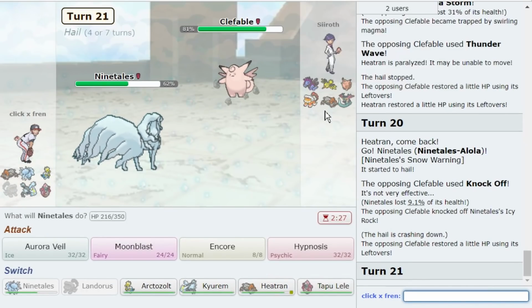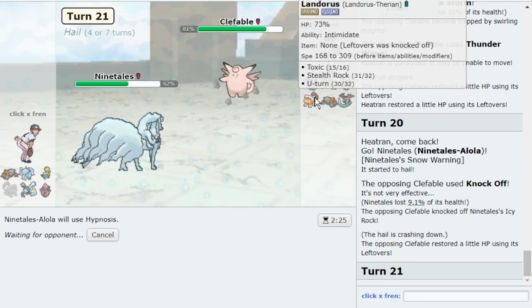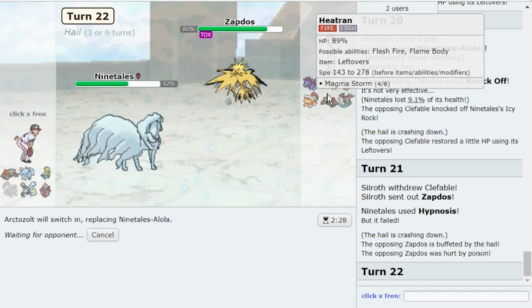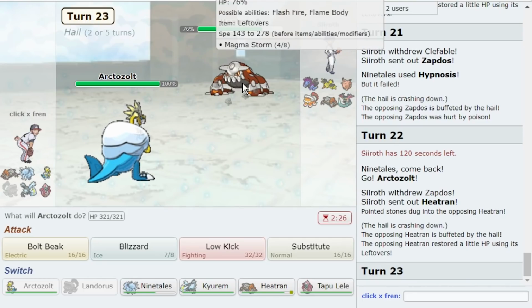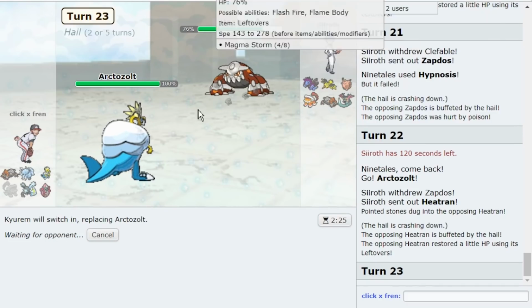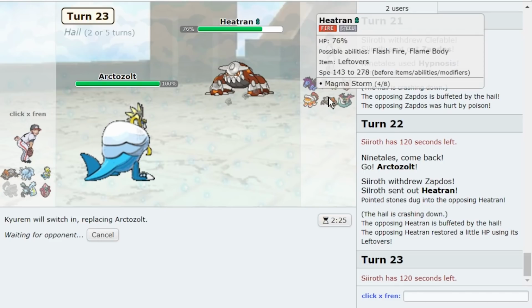Ninetales. I'm gonna opt for Hypnosis here if I can, before getting Thunder Waved again. And, well, I could bring out the goat. This guy's annoying. Misses all their attacks, but they're still annoying. So again, Arctozolt is my way of winning this game, for sure, especially because they keep going Heatran to weaken it.